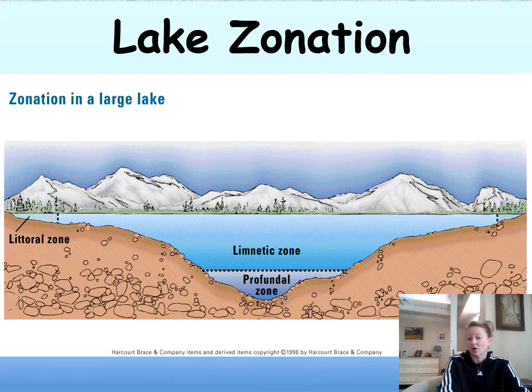The lakes are zoned depending upon, again, characteristics of light and nutrients. So the littoral zone is usually the shallowest zone right here, and it also tends to be the warmest and where people play when they're swimming in a lake. We have the limnetic zone, which is like the open lake zone. And of course, most of the sunlight is here on the top layer. And then as you go deeper, it gets colder. And then the deepest zone of a lake is called the profundal zone.